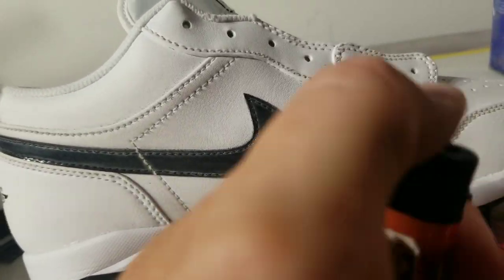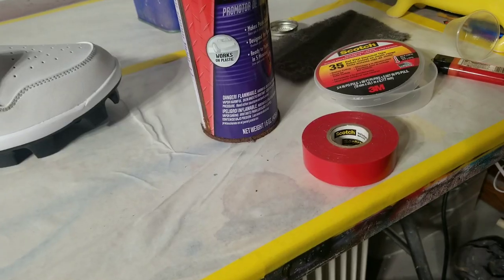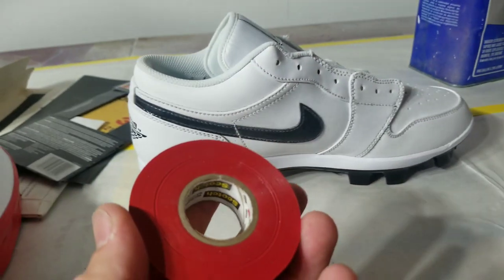If you get any frayed stitching, just burn them off. But just be careful, don't burn the whole shoe down. Safety, don't play with fire, kids. It's not fun. Now it's time to tape the shoe.